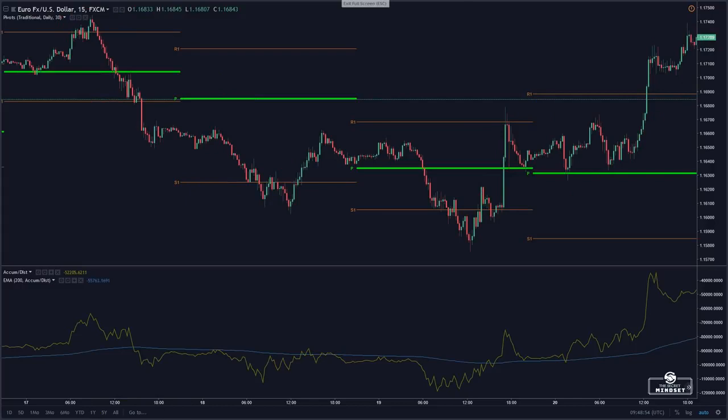During the first day we had a buy signal generated in the first part of the day as the price rejected the central pivot point and the crossover between the 80 line and the 200 EMA indicated an uptrend. During the New York session we had a sell signal as the price broke below the central pivot point and the 200 EMA crossed above the 80 line.